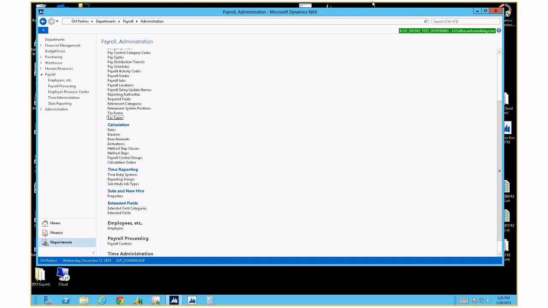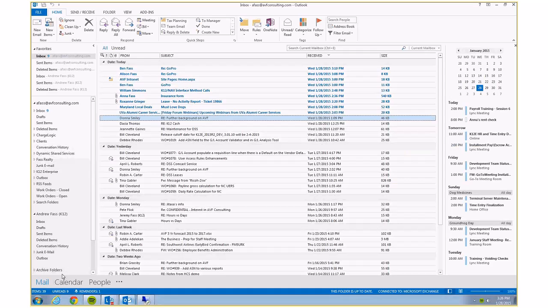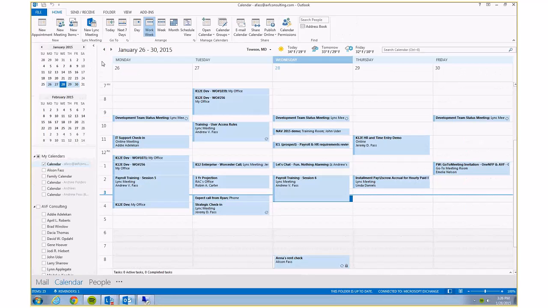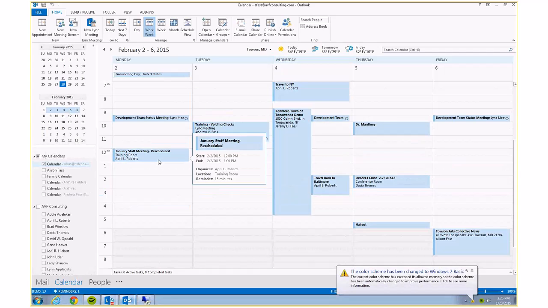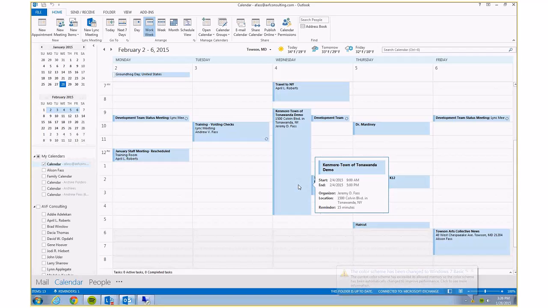Do you have your calendar open? Yes, I do. I figured you might. Okay, I'm trying to get to my Outlook. There we go. That would help. All right, so next week is good for me, except for Wednesday. Jeremy's got me going to Buffalo. I'm sure that'll be fun with all the weather.